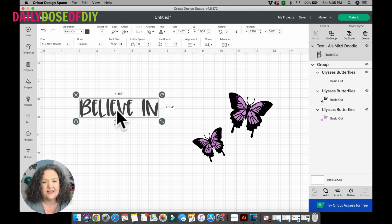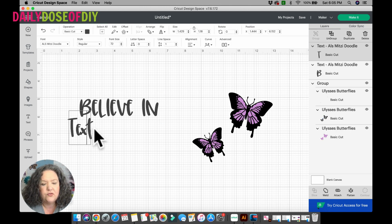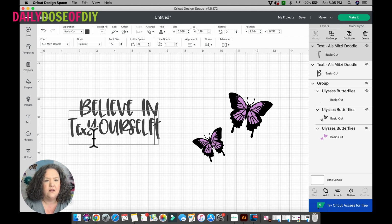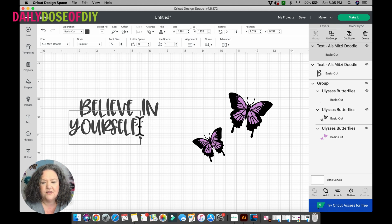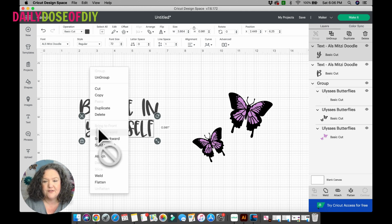So we have believe in, and then I'm going to make another line that says yourself. Whoops, I didn't delete all the text part. Let's get rid of those extra letters. Come on, Cricut. Okay, you'll also notice in this I did the BU in different colors, so I'm going to show you how to do that too.